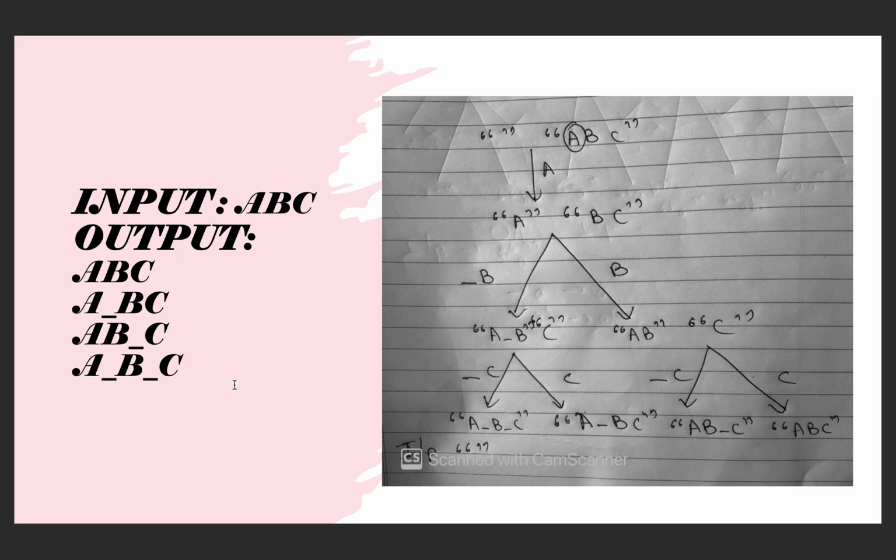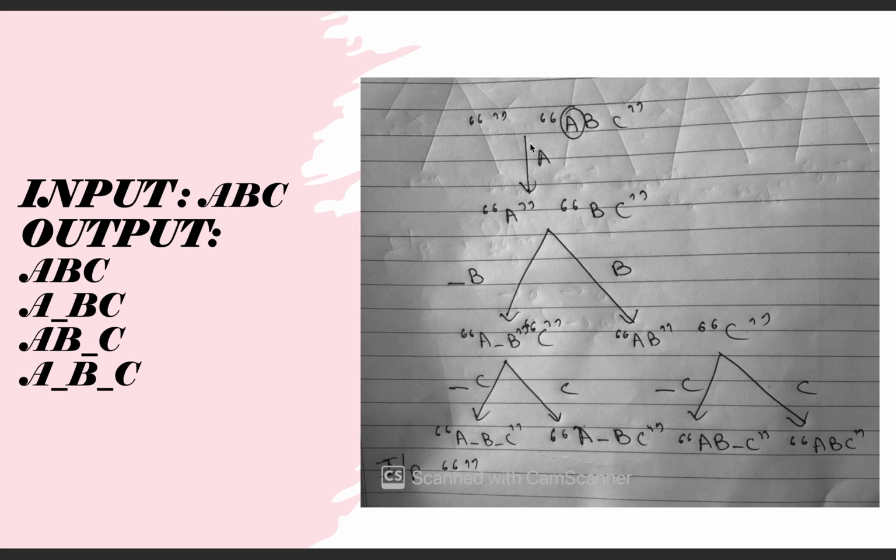But another exception to this is that your recursion tree is not symmetrical. It starts with a single line, because when you analyze the first character, you are always just putting it as it is; you're not allowed to put a space before that character. So when you analyze the A, you get A as the output and BC is the input. After which you go to the analysis of the next alphabet.